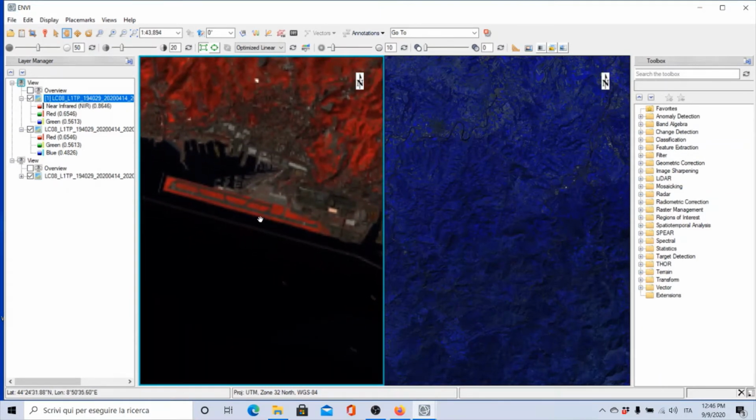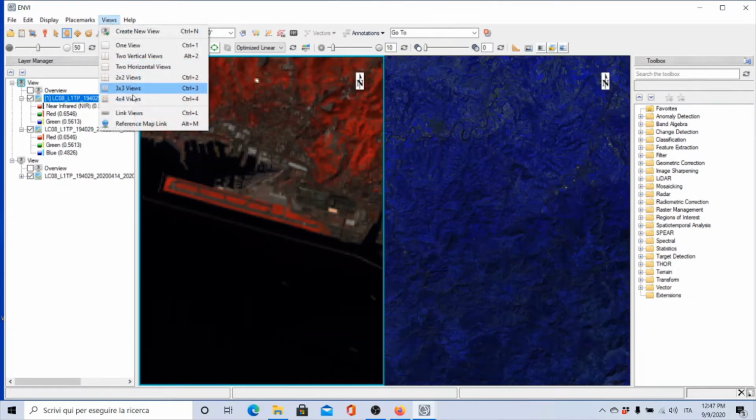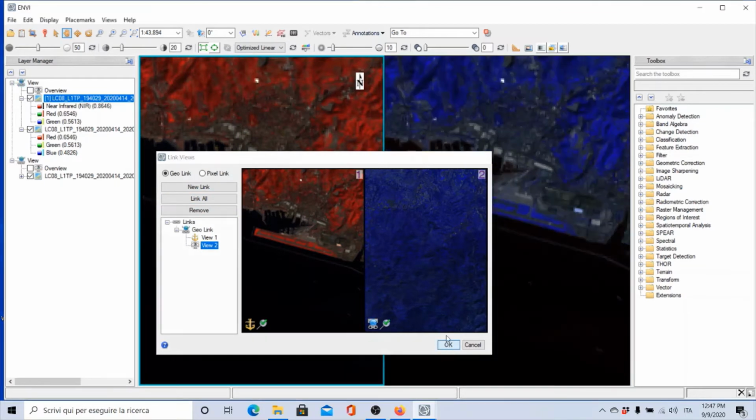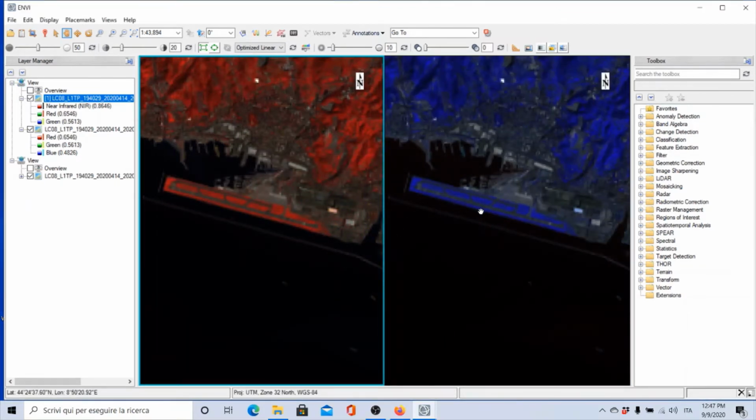Here is the Christopher Columbus runway of the International Airport of Genoa, and whatever is red in this runway is to be intended as vegetation. Here there are parts interconnected with the two different runways. I'm linking the views, and you see that now all the vegetation between the runways of the airport is blue.